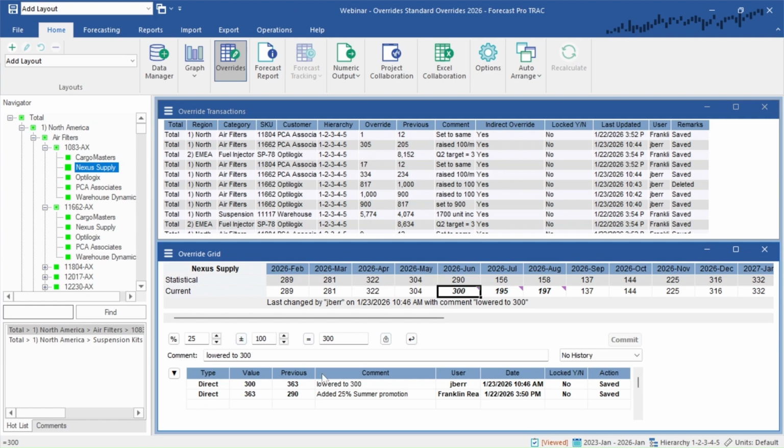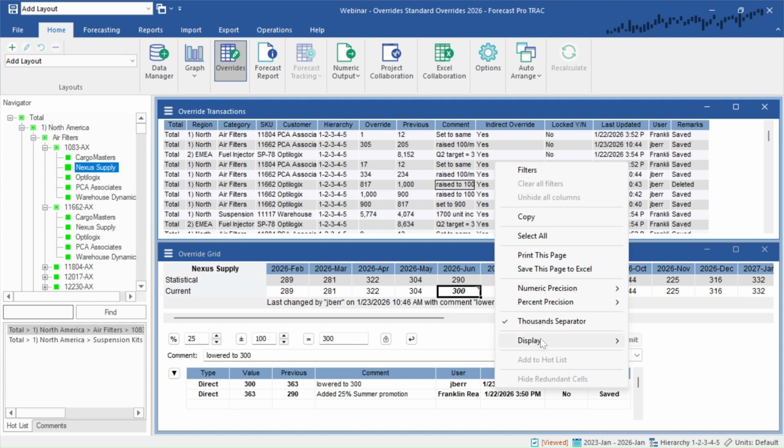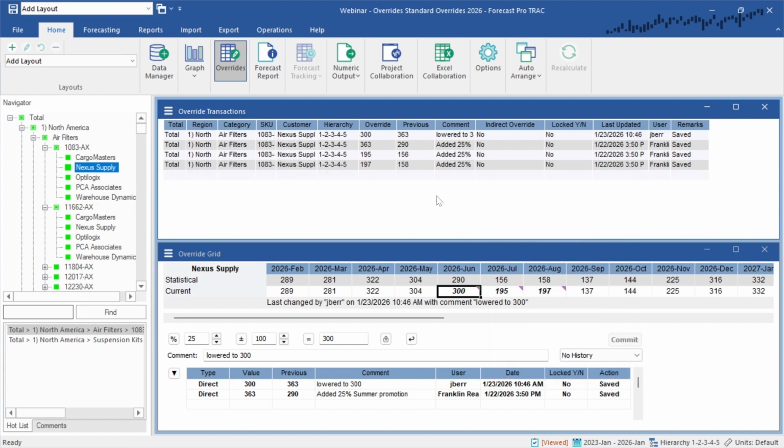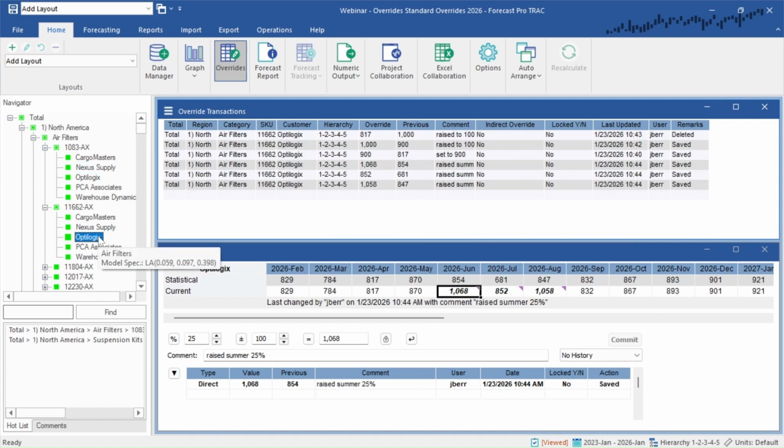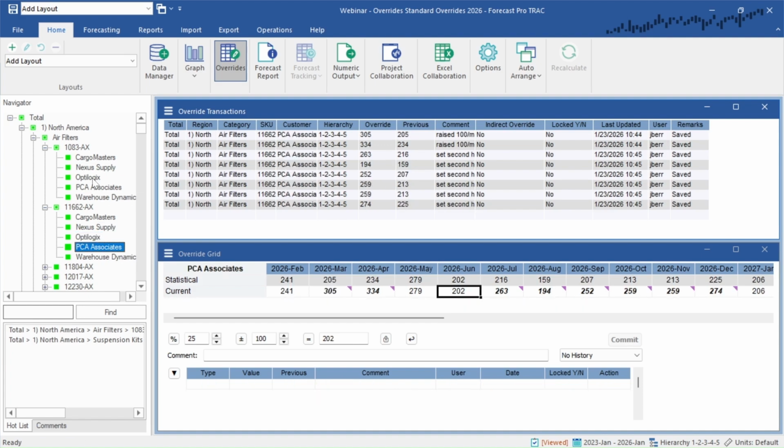Now, in addition to seeing any transaction for a given period on a given item here in the override grid itself, we also have a global override transaction report, which we can also view. You can see here, this is showing all items with all transactions that have been made, and this is filterable. Now, one way to use this is we can actually go to display, and instead of saying all items, we can actually say all dates for the current item that I am on. So now I can actually see all of the transactions for this given item, and it will adjust depending upon which item I actually go about clicking on.